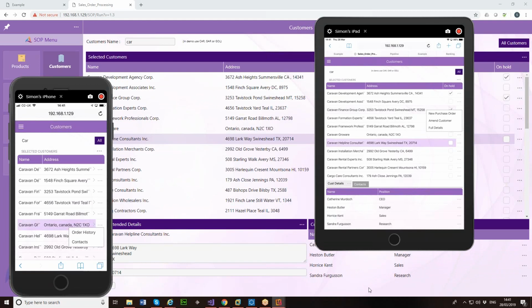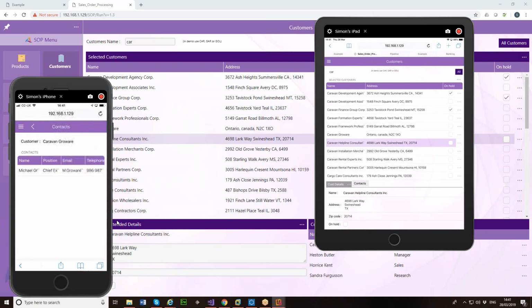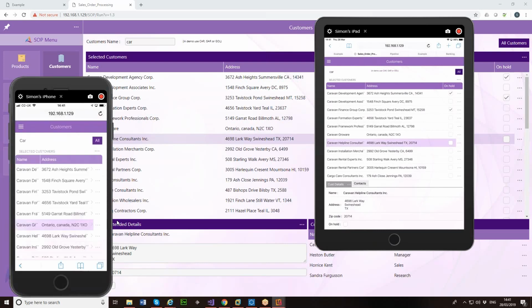And we can see the information that you can see here on the Windows desktop computer, and you can see here in the tabbed boxes of the iPad, on 2 new screens. So if I just go off to the contacts page, you'll see the contacts for that customer.